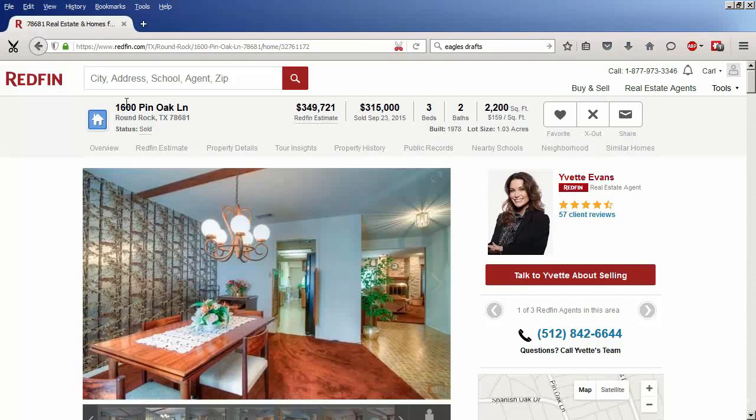Now that I've agreed that this home is similar to mine, and maybe it's even, I'm going to give it a 2, go ahead and collect all this information at the top. You're going to want to grab the address, the sold price, the number of bedrooms and bathrooms and square footage, and write that down on a piece of paper. Eventually we'll enter it into the spreadsheet. But that's only half the information. We've got to get some more information, and fortunately, it's right on this page. Go ahead and click on Property History.